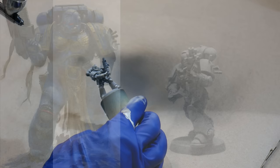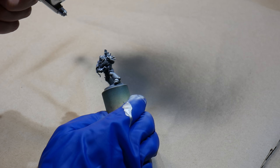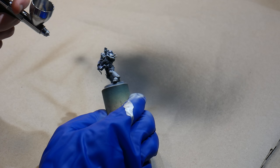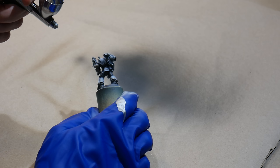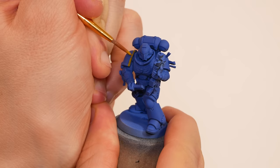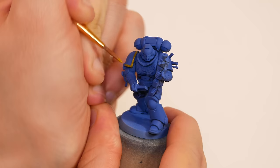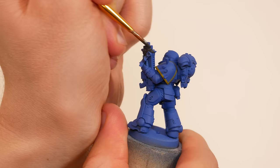Then I covered that beautiful prime job with some Ultramarine Blue from Army Painter. Of course by Ultramarine Blue they're talking about the classic color pigment - the paint bottle says '100% match' on it, by which they mean 100% match to the Army Painter spray paint. Coincidentally, this is a great color to use to paint space marines from the Ultramarines chapter. I got a nice smooth coat down and then got ready for some brush painting. I started sketching the yellow bits with a deep ochre color - ochre pigments tend to have better coverage than pure yellow pigments, so ochre is a great color to use to layer up to yellow. As it turned out, the ochre looked pretty good all on its own.